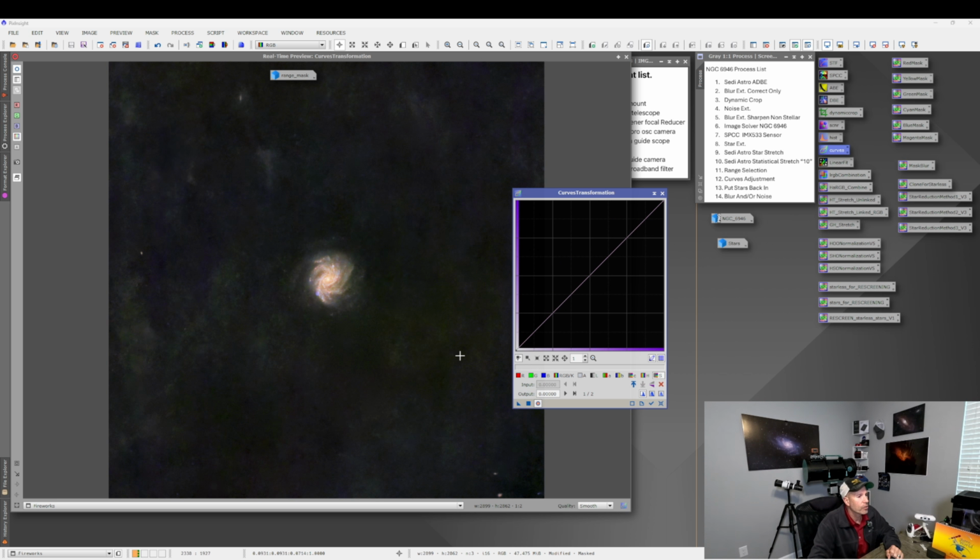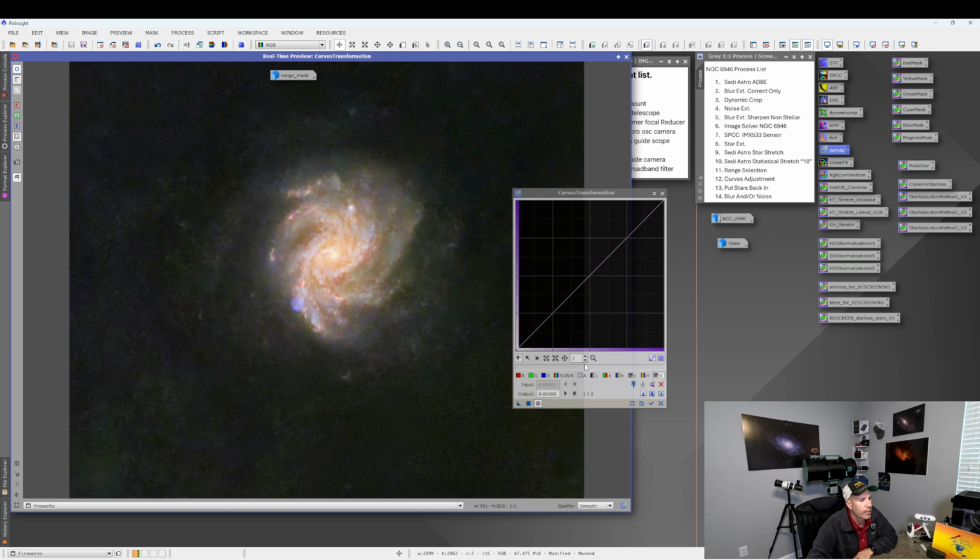It doesn't do bad. I mean, there's some hydrogen in there, some oxygen in there, so it's not looking too bad. And again, it's dealer's choice here. Now at this point, if you think there's too much red, you can drag some red out. You can add some red in, but I think it's looking pretty good. And I always like to finish it off with just a touch of chrominance.